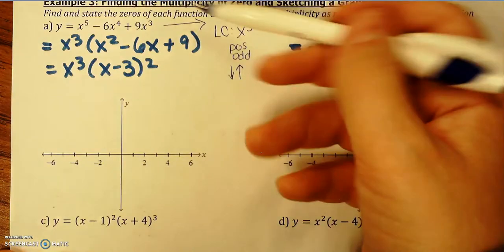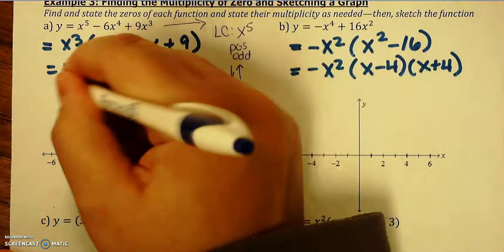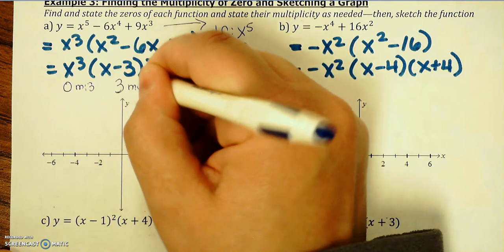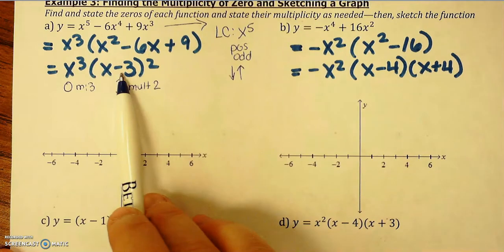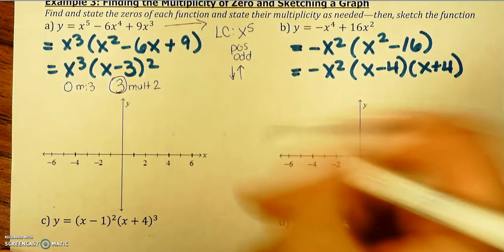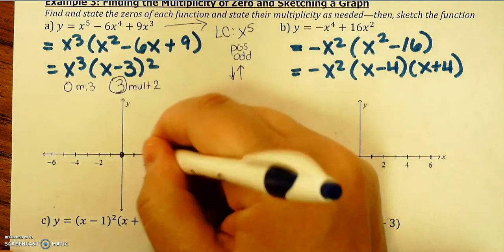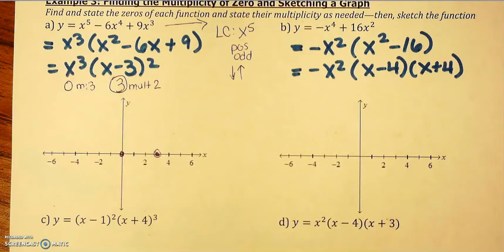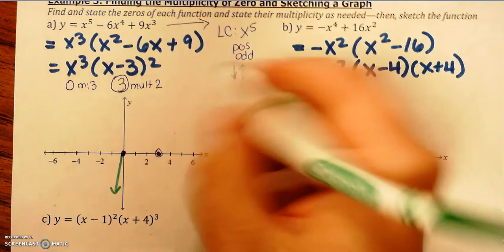We do need to put it in factored form so you can see where it's going to cross the x-axis. And so this is 0 with multiplicity 3. This is going to be 3 with multiplicity 2. Anytime you have an even multiplicity, which I do here, that's going to create a bounce. So what I'm going to just recommend is when I put these zeros here, 0 has got an odd multiplicity, so no bounce. 3 does. Just put a little circle around anything that's got an even multiplicity so you guys remember, don't go through the x-axis at that point.